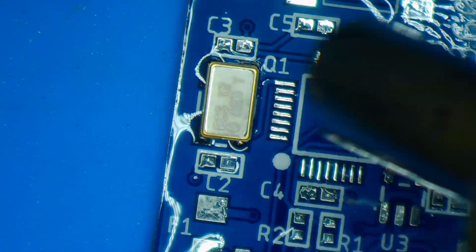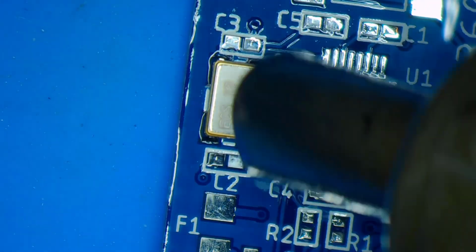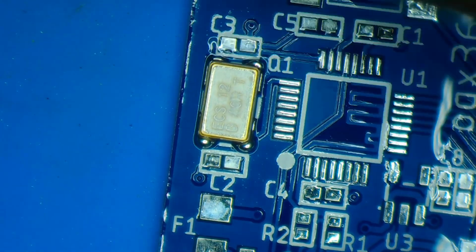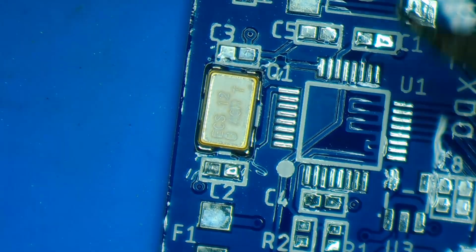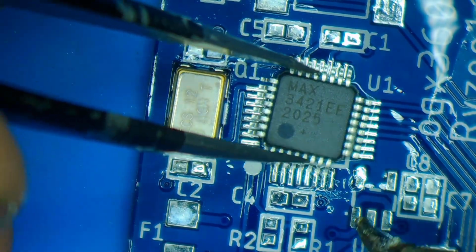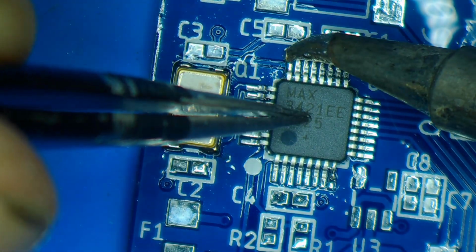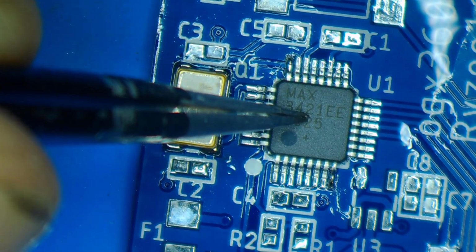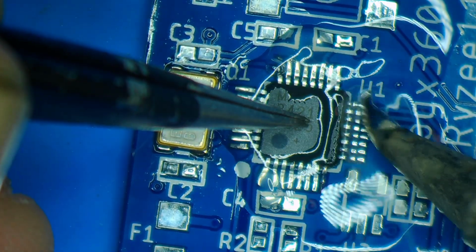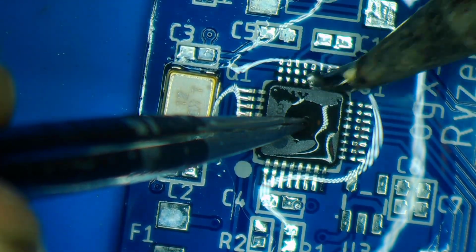And I believe this has changed in the second revision. He uses a through-hole crystal to make it easier to assemble. Next, I'm going to put down the USB host controller chip. And I believe the way this works is the Arduino is just used to program this chip, and then after that it's simply just a USB pass-through, and I believe this helps keep the lag low because all the processing is just done on this USB host controller chip.